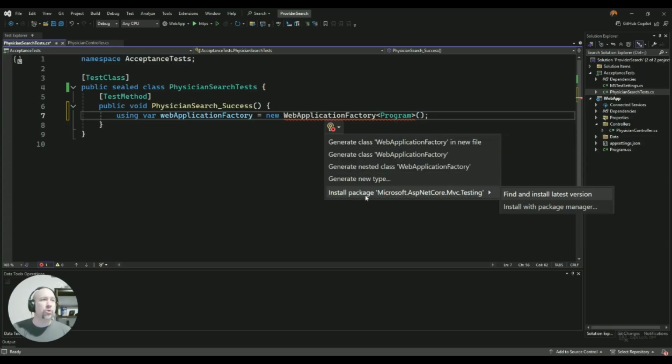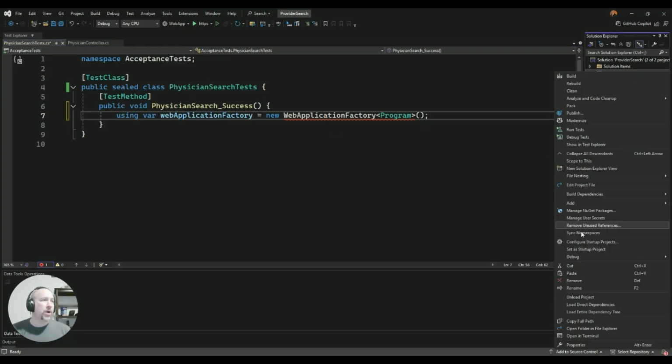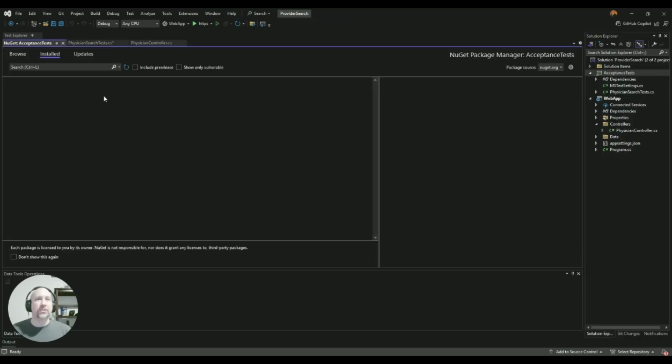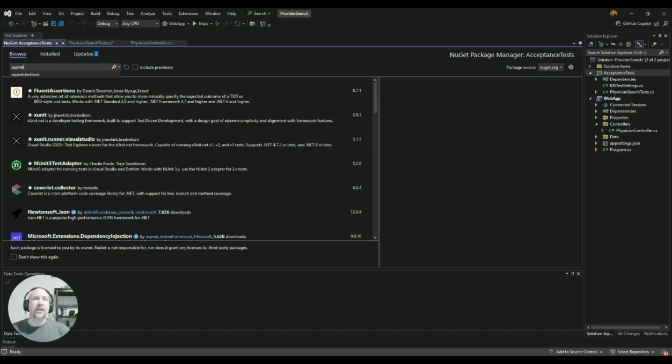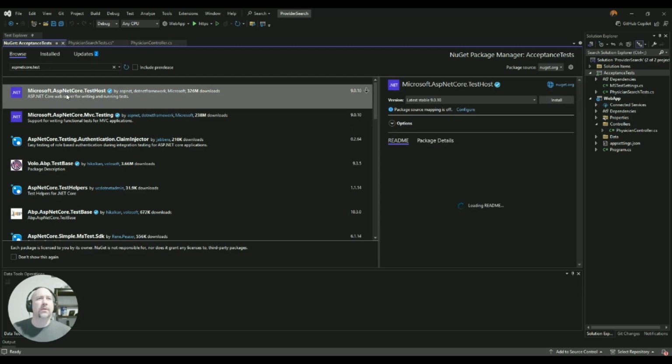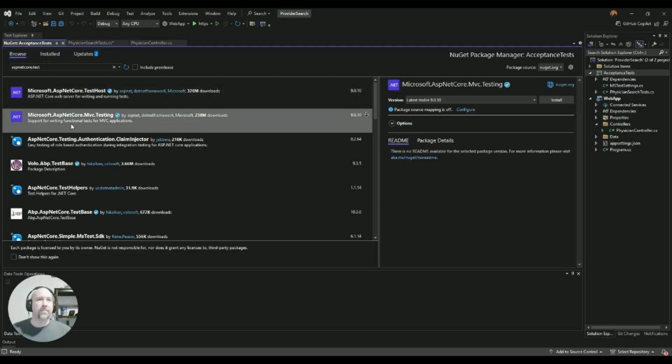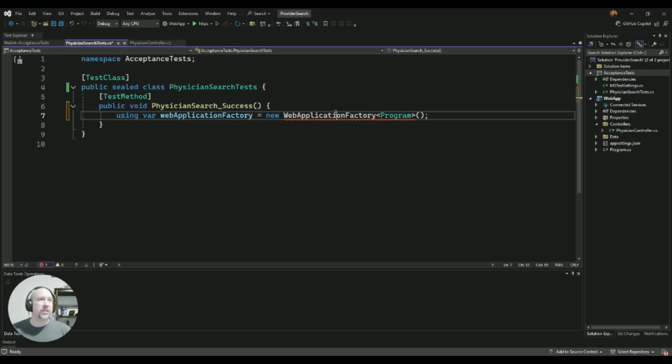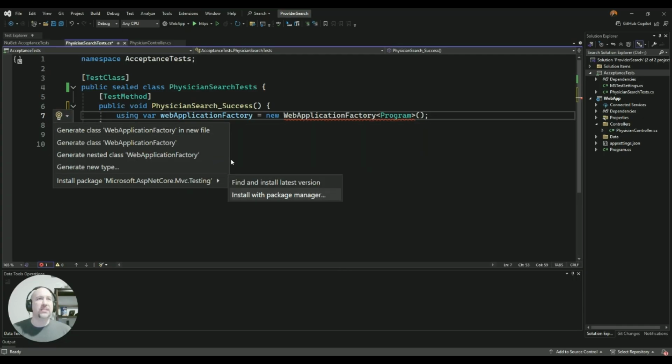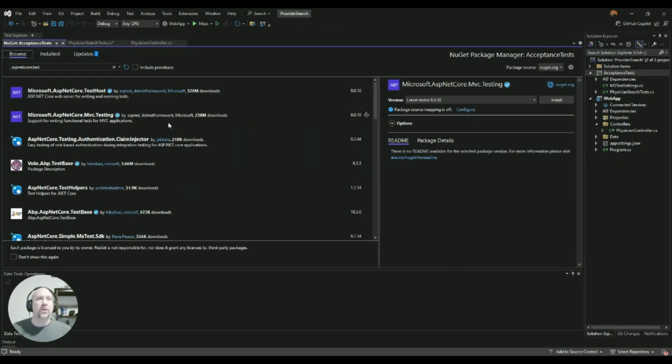And now I need to install the package. So again, if you know the package, you can do it through NuGet. I'm going to actually do it that way, just so you can see what that looks like. Again, I'm doing this a little differently than I did the web app. So I'm looking for ASP.NET Core MVC testing. So we'll right-click on the project, and I'll go down to Manage NuGet Packages. We'll say ASP.NET Core test. Not test host, MVC.testing. I believe this is the one we're looking for. Let me just double check that. MVC testing. Yep, that's exactly the one. So we'll do MVC testing.